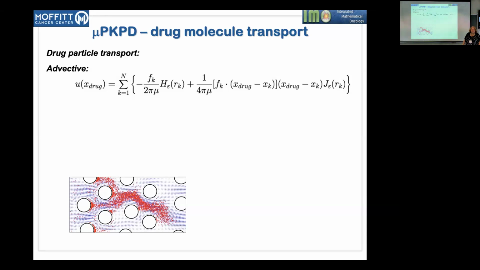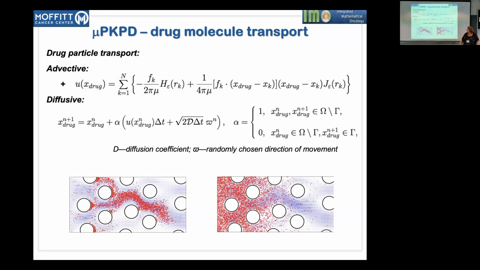Well, yeah, but we model this as Newtonian, right? Yeah, I mean, they are simplifications, that's true. So then on top of that, we can add the diffusion, which is modeled as the random walk with the diffusivity coefficient D. But here, when they diffuse, we have to take into account that they don't cross the boundary accidentally, right? So if they do, we just keep them where they were before they crossed, if we don't want the uptake.